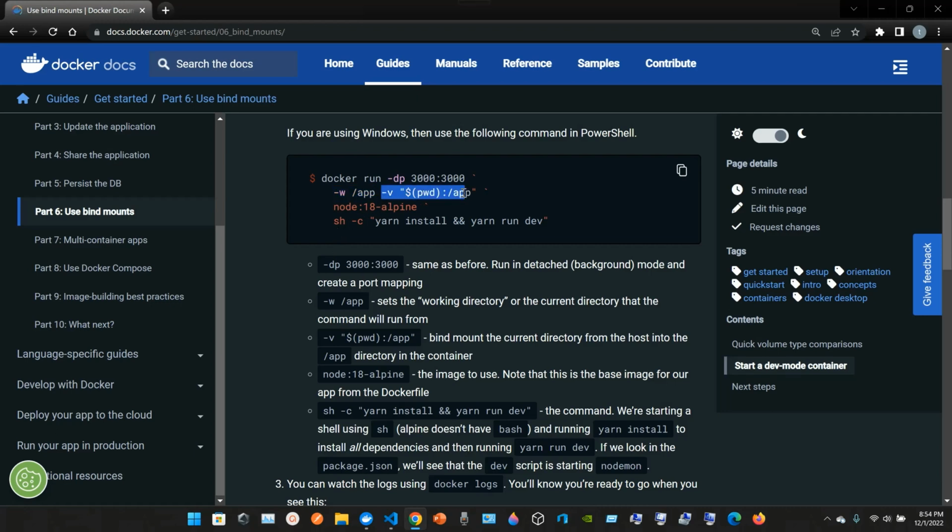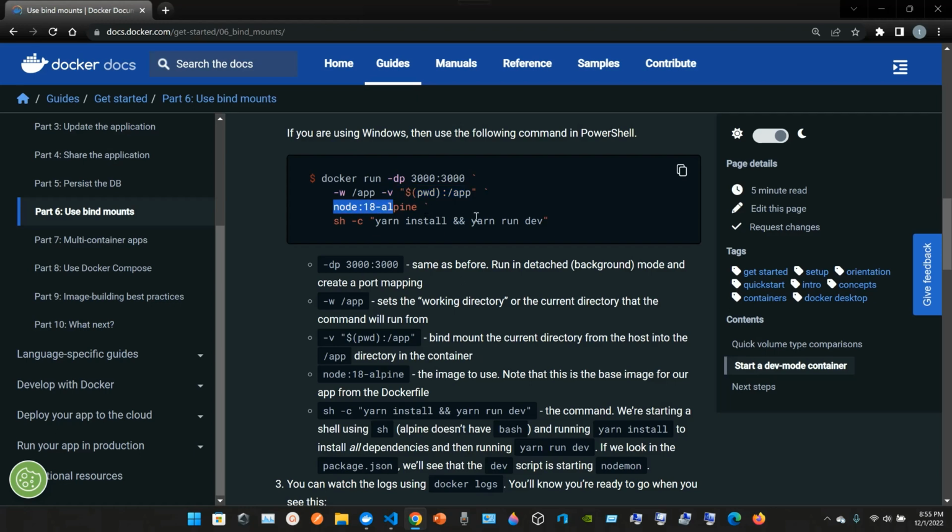The -v $(pwd):/app bind mounts the current directory from the host into the /app directory in the container.